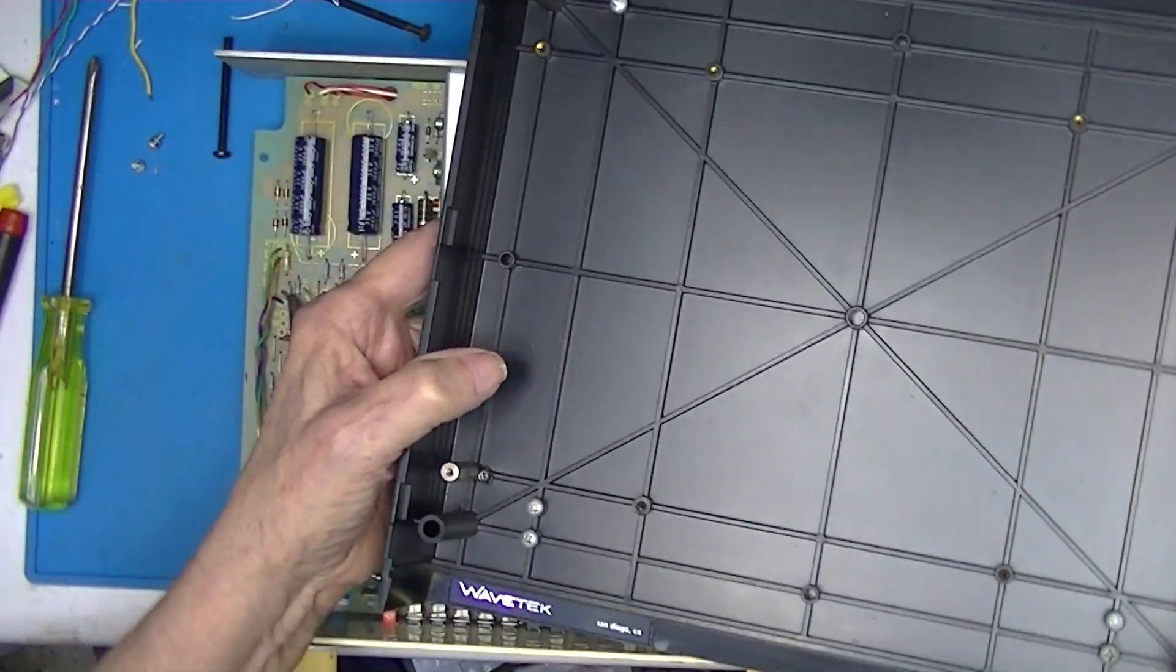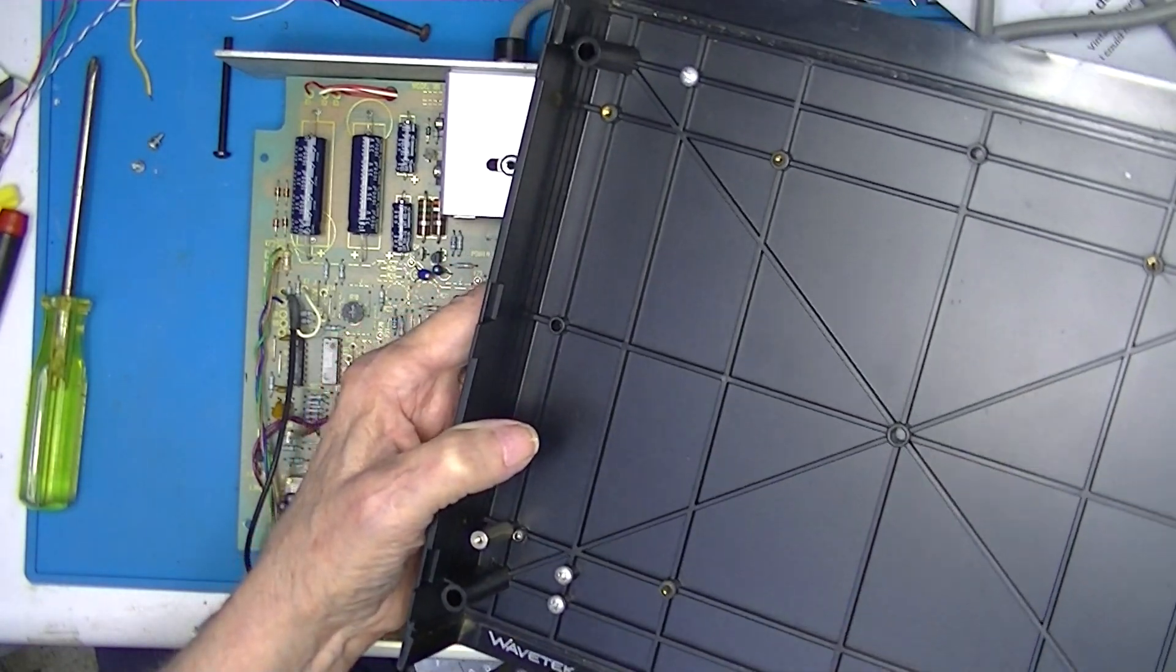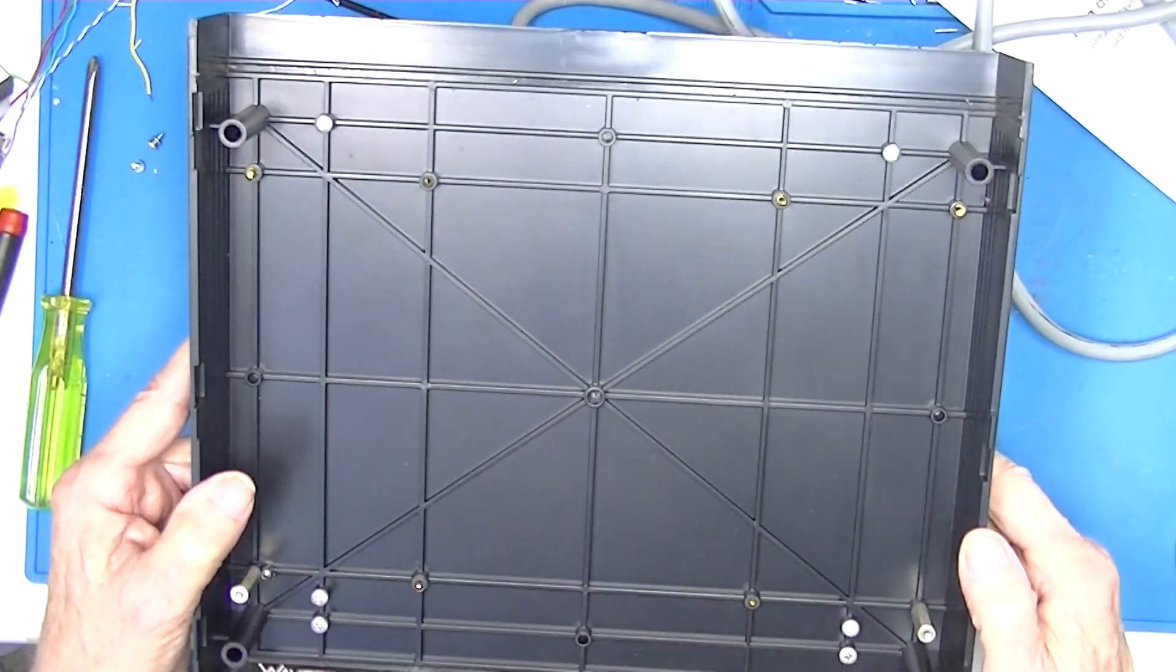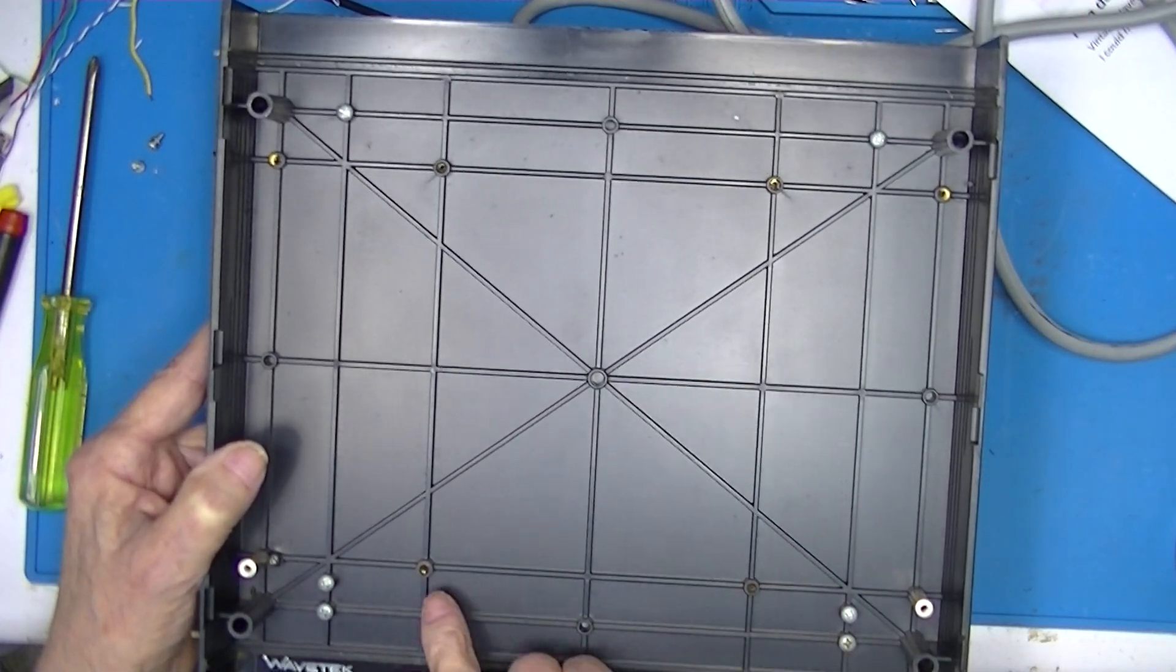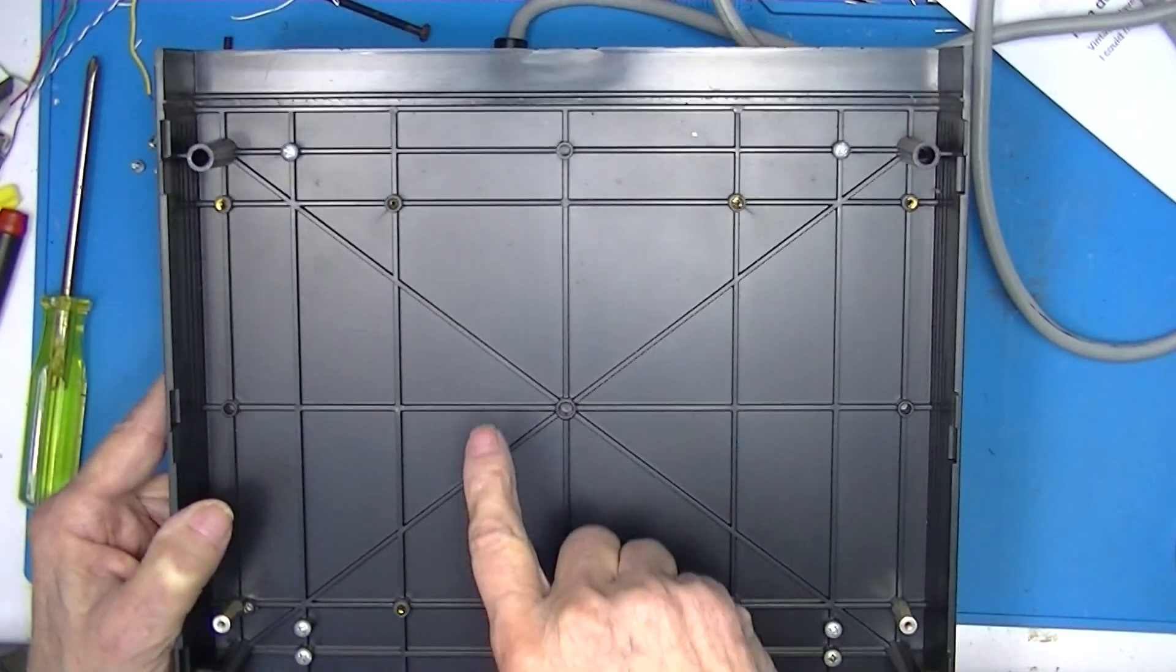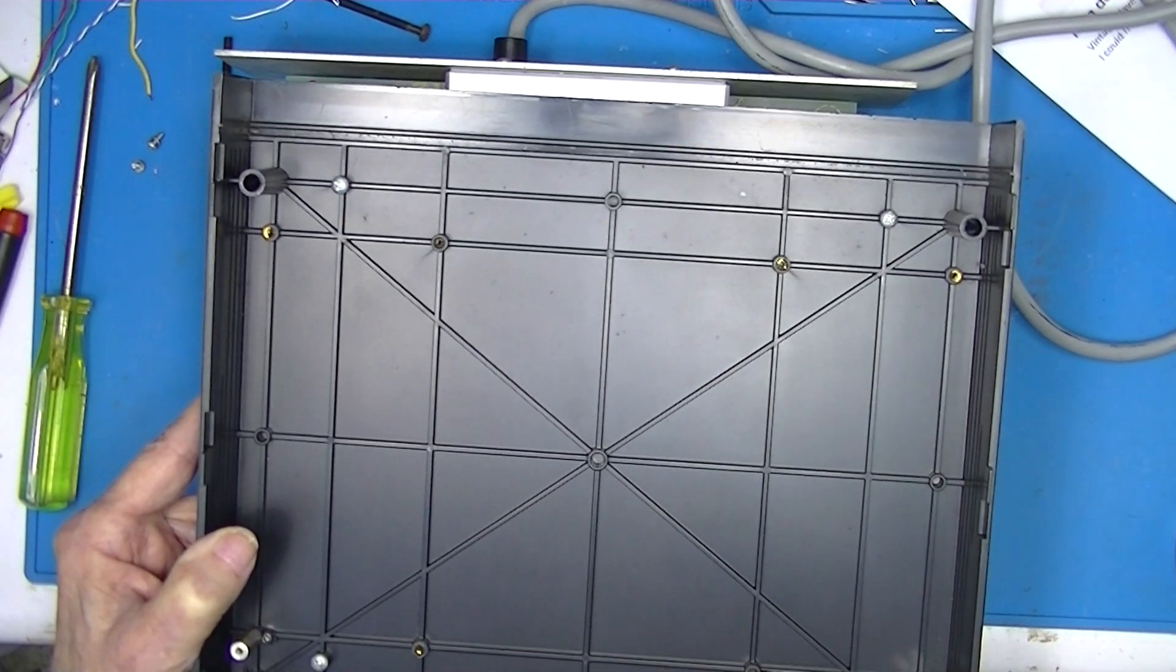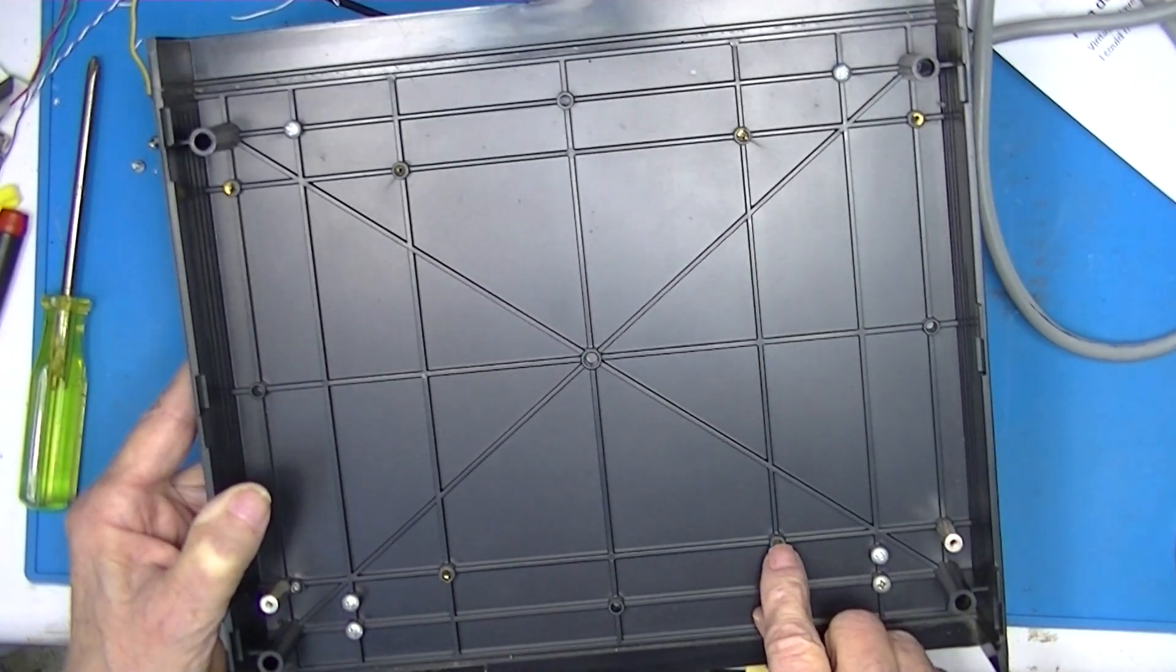Sure enough there is a popover rivet or remains of one but I have no idea what it's possibly for. There's clogged inserts here and here, and there's brass inserts here and here that were not used. I'm not sure why these are clogged - why the openings are filled with gunk.